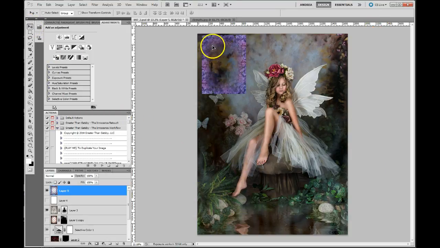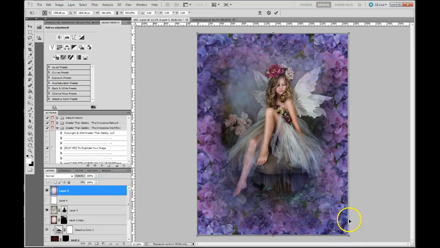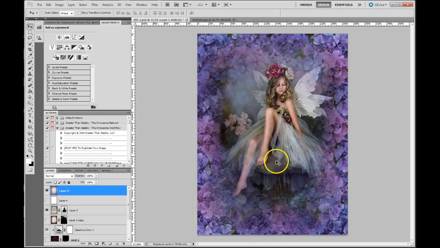Obviously it will come in smaller. So just stick it in the corner, drag your edges down to transform it. Always make sure your edges go a little bit beyond, just so you don't end up accidentally having a little line when you go to print. So just have it extended a little further on like that. So that's obviously too heavy. You can from there just start adjusting opacities, things like that.